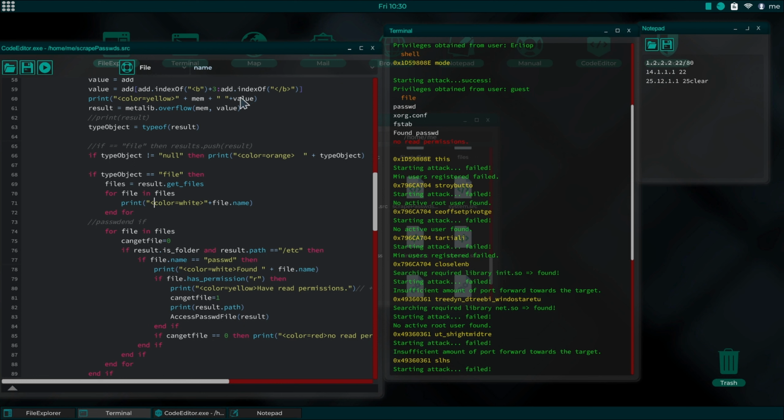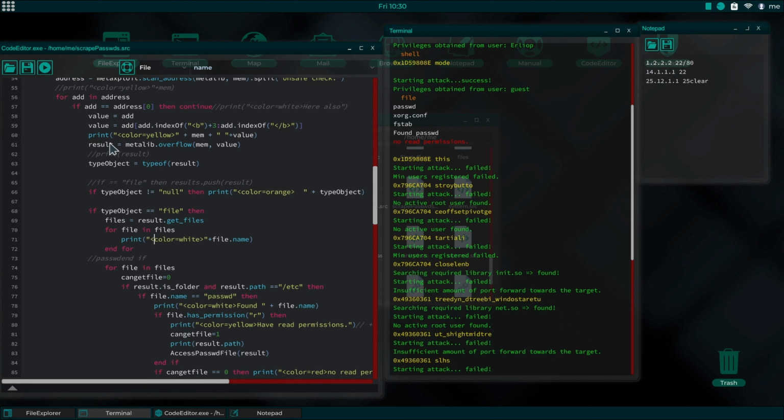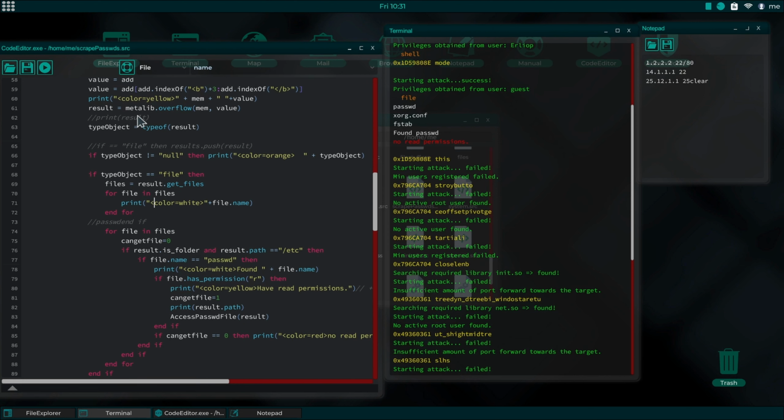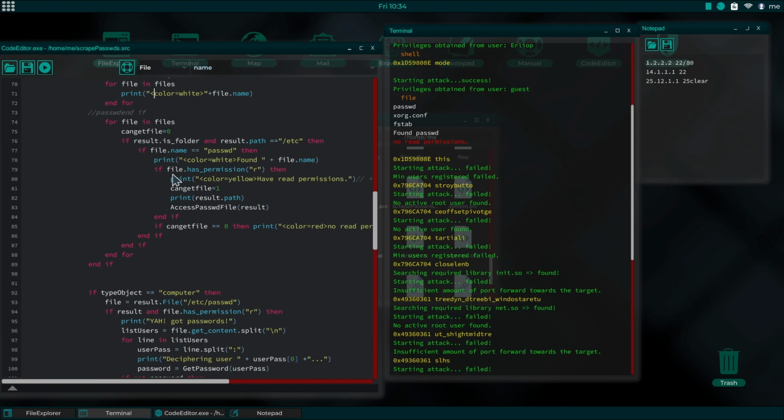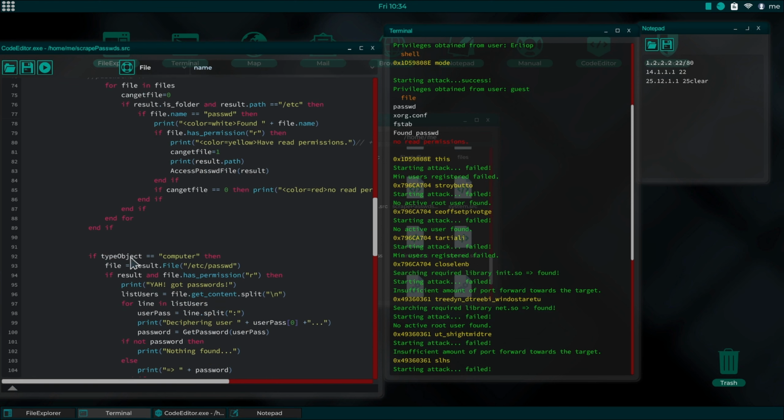This exploit came as a result here as a type object of file. So type object equals type of result. And it turned into this type object does equal file, where you notice this type object down here equals computer.